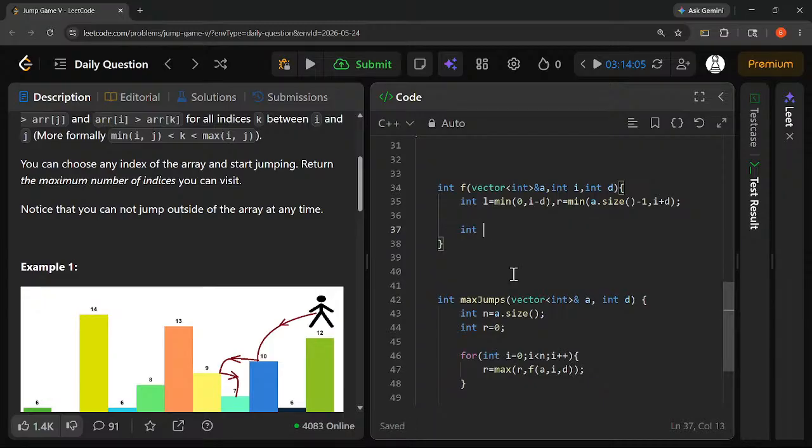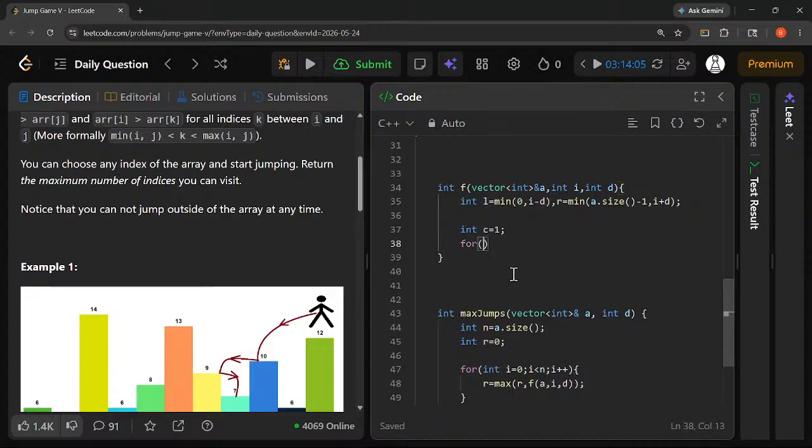int c equals to 0. We visited this now, so we can make it 1. For int j equals to I, j greater than or equals to l, j minus minus.